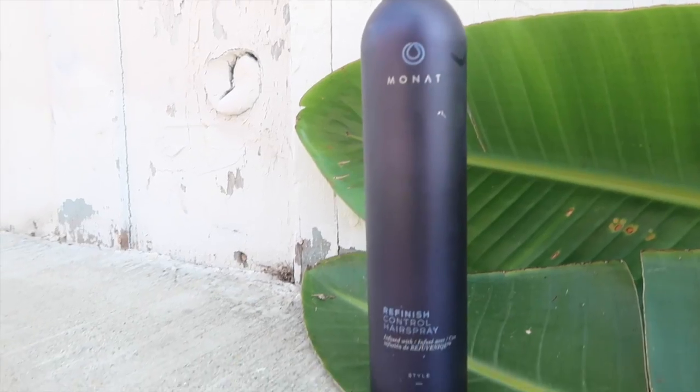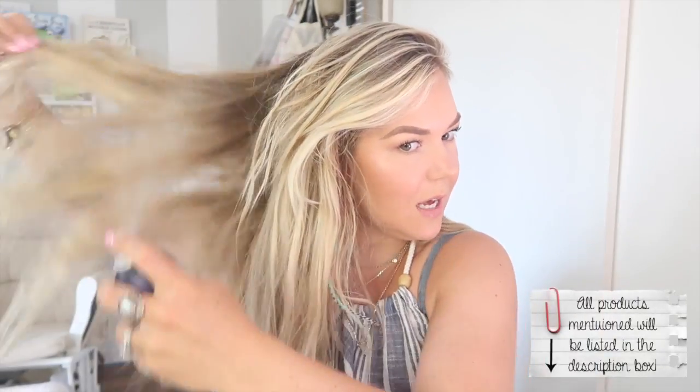Alright, so to start the tutorial, you're going to want to make sure that your hair is completely air dried. Last night I washed my hair and then put it in a big loose braid to give me a little bit of texture so it isn't stick straight. If you have stick straight hair, that's a tip to get a little bit more natural wave for this mermaid feel. If you already have wavy hair, you're already set. I'm going to grab my hairspray and prep my hair — it lasts a lot longer on prepped hair rather than natural hair.